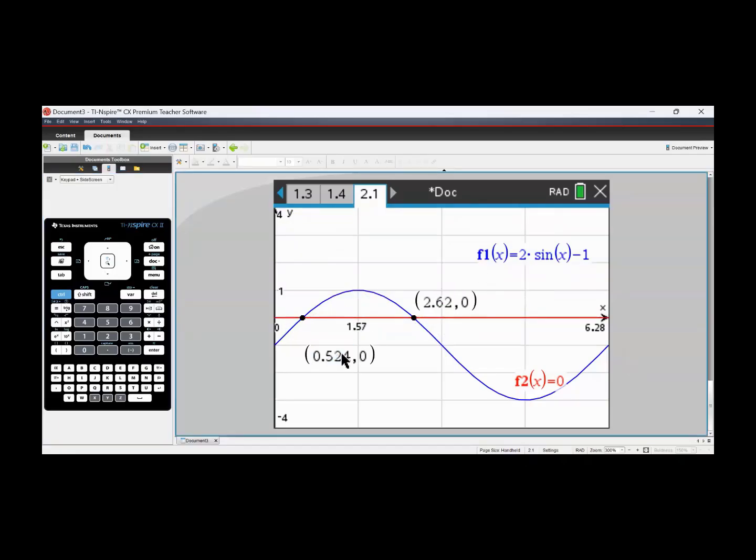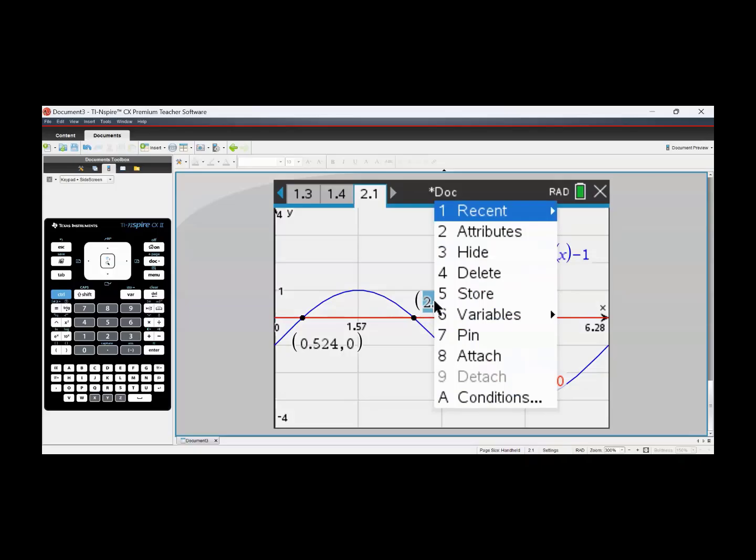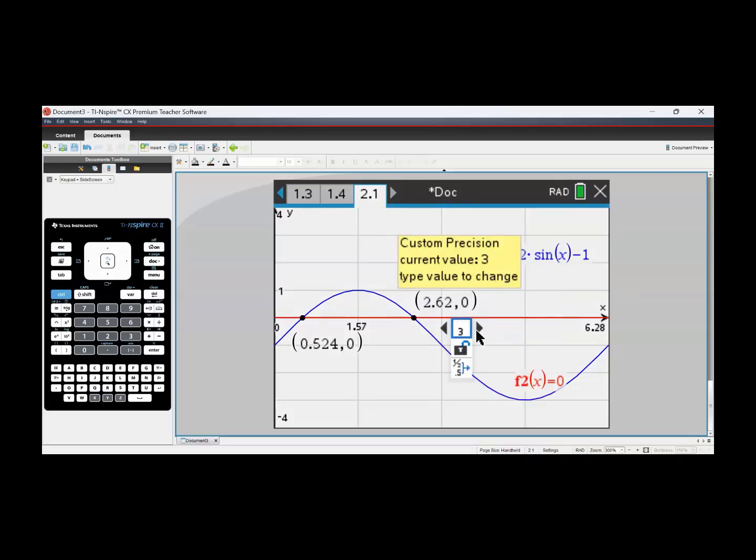Now remember, here's the catch. We are in radians. So these are radian angles. Now, another thing I want to show you, I want to point at that x value. And if you press Control Menu, which I can't do on the computer, so I am right-clicking, your Control Menu is a right-click. And if you choose Attributes, we can show you there are many more decimal places hiding in here, okay? And the same is going to be true for the other one, but I'll show you that in a different way.